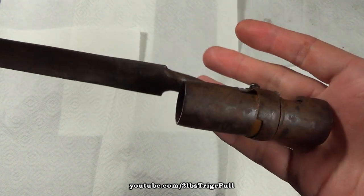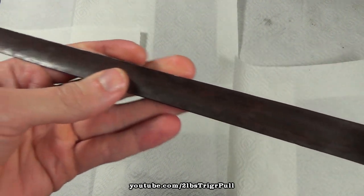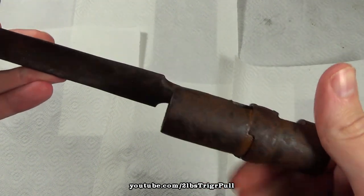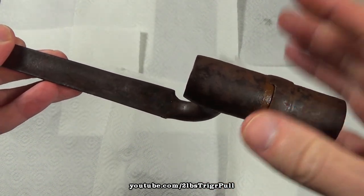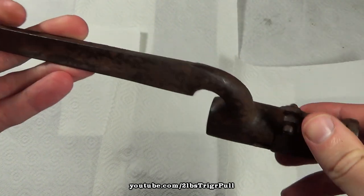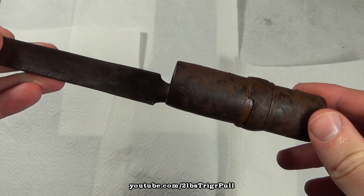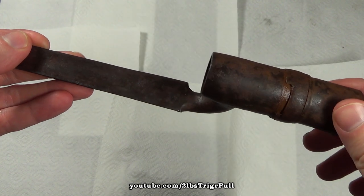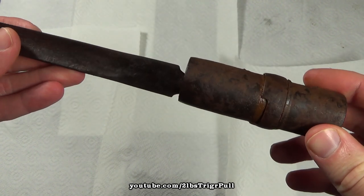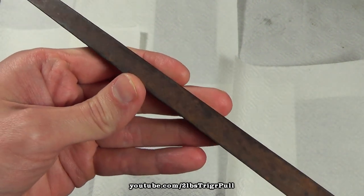As of now, I want to really strip all the rust and dirt, gunk, grime and so on off the bayonet. I want to make it look as new as possible. So I want a really shiny metal afterward on all the surfaces of the bayonet. If I use acid and remove even the original finish, I don't really care. I want to make it look new again. So maybe I even polish it with a Dremel or something. I don't know yet. I haven't decided yet.